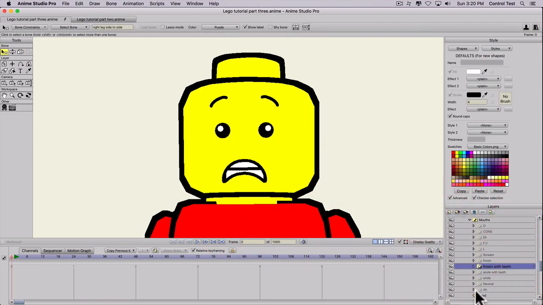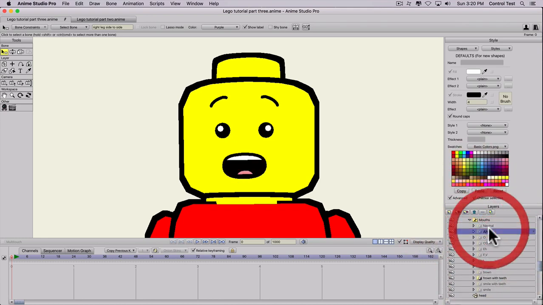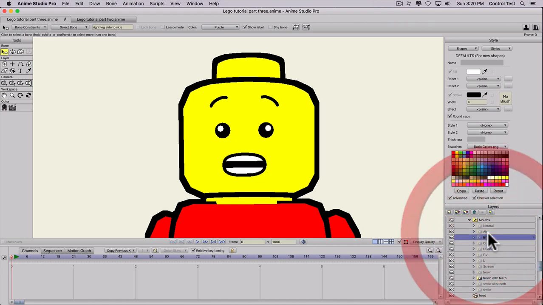And now we've got a whole big set of, like, what? 3, 6, 9, 10, 11, 12 different mouths in just a couple minutes. And let me go ahead and rearrange these because I want to do neutral up top. So I'm going to drag this to the top, and then ah, and then eh. I'm just putting these in order of how much I really use them. So ah, eh, cons, o, f, v, l, and then the scream and the frown and all those other ones are at the very bottom.